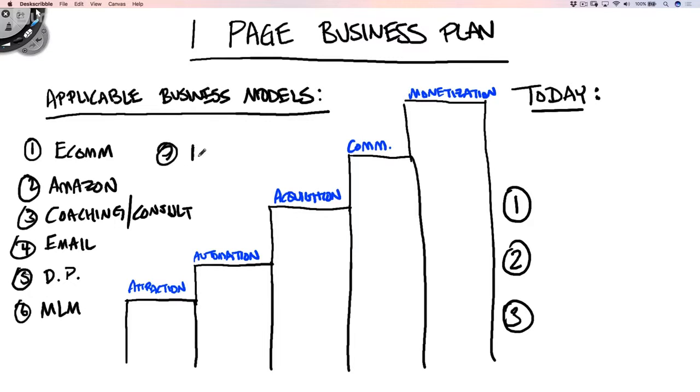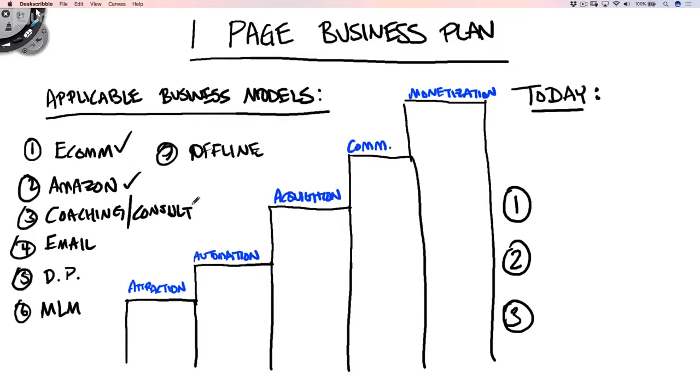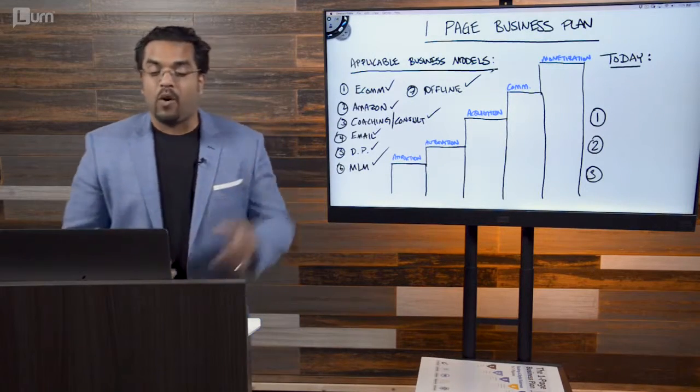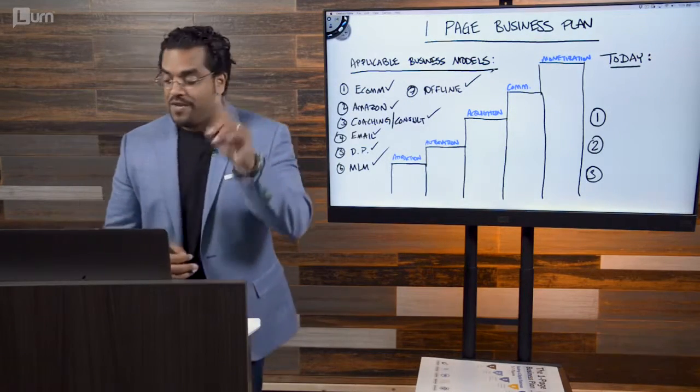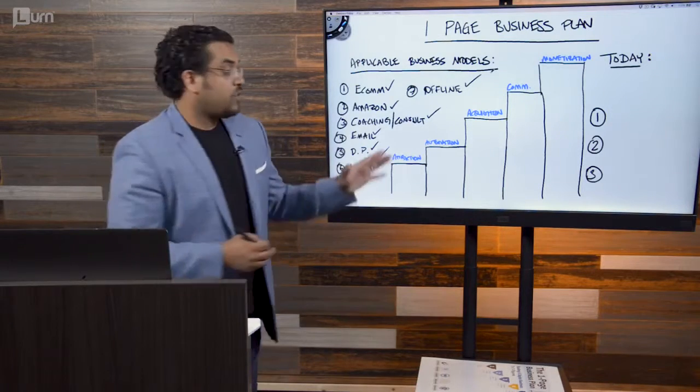If you're building an offline business, I don't care if you're a freaking plumber, a mechanic, it does not matter, guys. I think I've made my point. All of these apply, okay? All very, very, very important in this. So we're going to get right to it, and I can hear you thinking right now. So what are the 3 spokes to the first element?